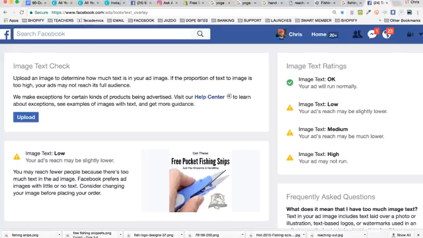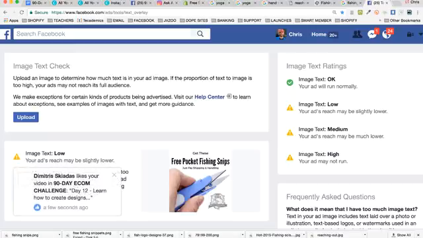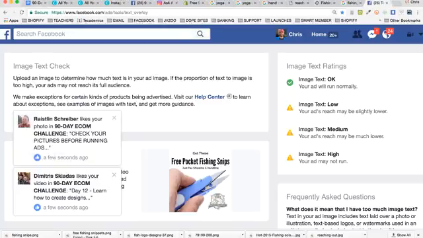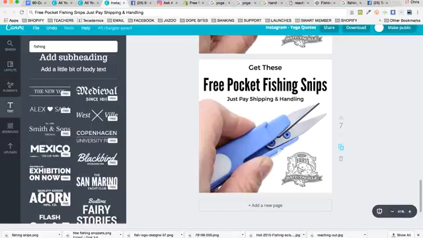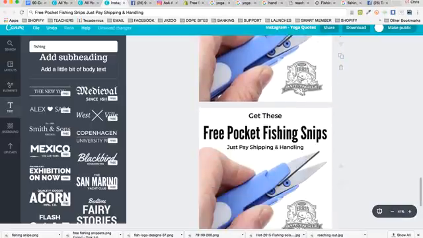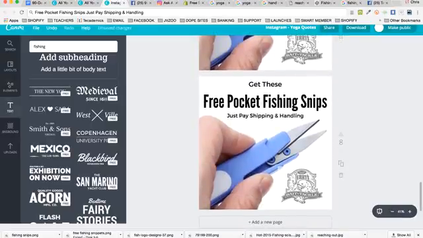Now here's the thing. This goes back to that whole 20% text rule. I'm telling you, let's change this real quick. Let's mix this up just a little bit. So let's go back to our Canva and duplicate it. Now watch what I'm gonna do. Pay close attention, because here's a little hack. I'm gonna go over here to Elements.